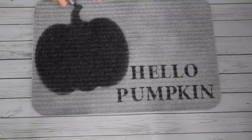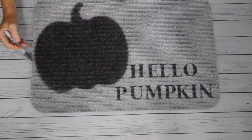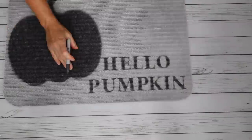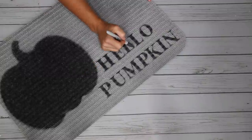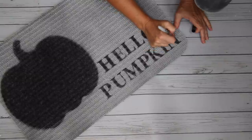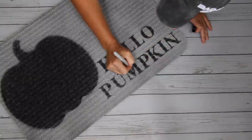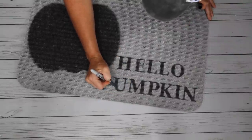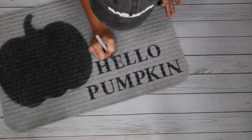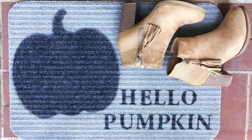Now let me show you how I clean up my lines to finish off this mat. I'm simply using a gray Sharpie to clean up my lines and cover up any areas that got a little white where I didn't want it. If you were using a black mat, you could go in with a black Sharpie instead. I love how this mat turned out - it's such an easy and quick project. This will not last five or ten years, but no mat I've paid more money for has lasted that long either.